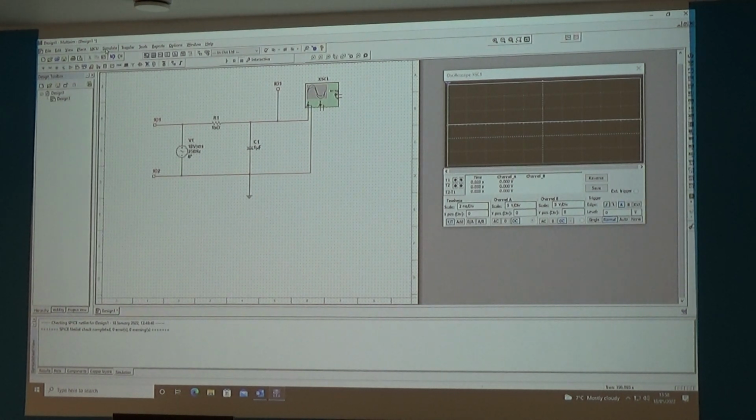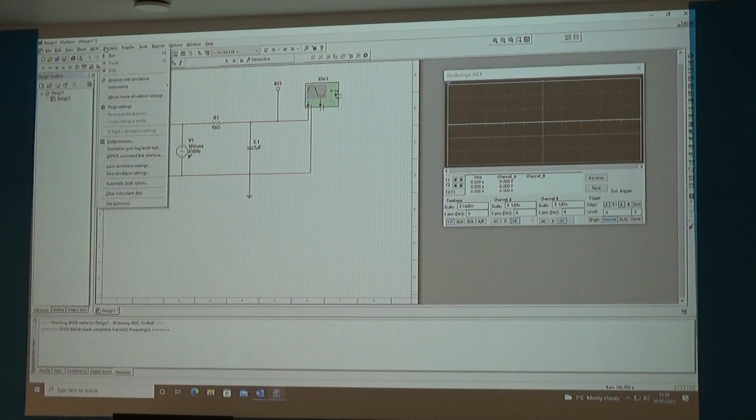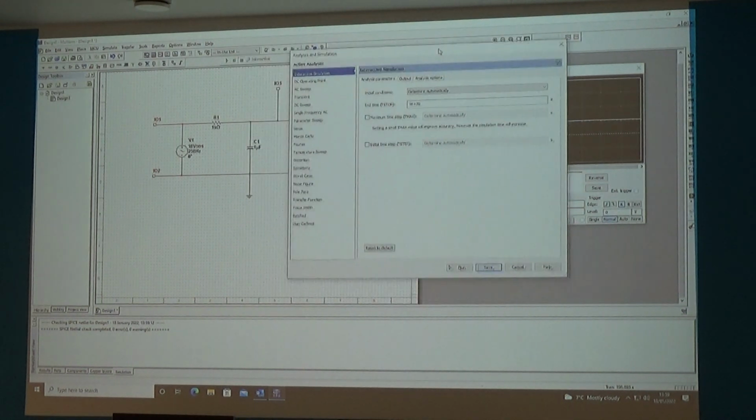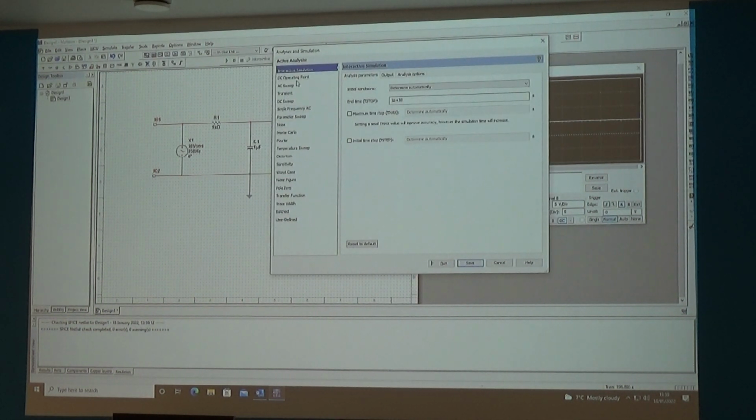So you'll notice across the top there's a nice little drop down called Simulate. See that? So I'm going to click on Simulate, and if I scroll down I can see Analyses and Simulation. And I'm going to click on that. Now I've got a whole series of options on this left-hand side, which are different types of analyses that you can apply to an electronic circuit.